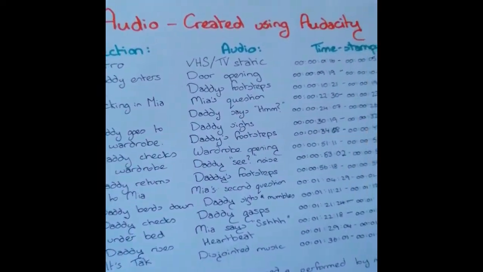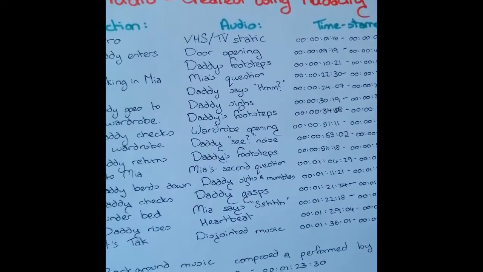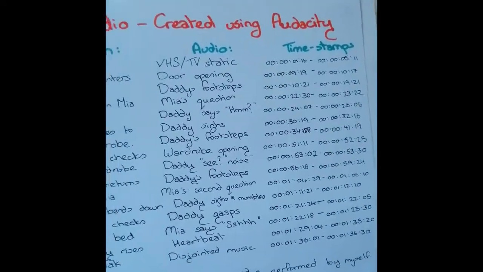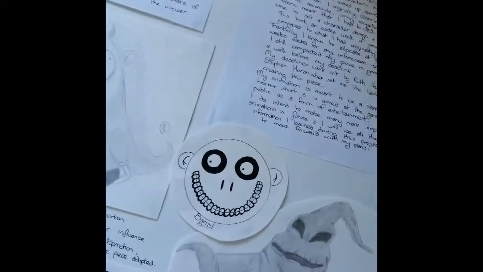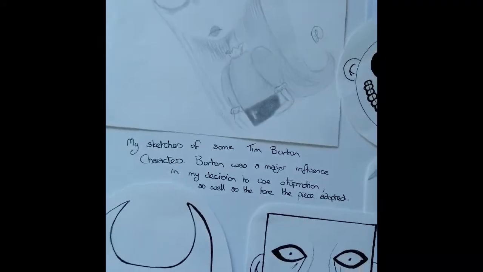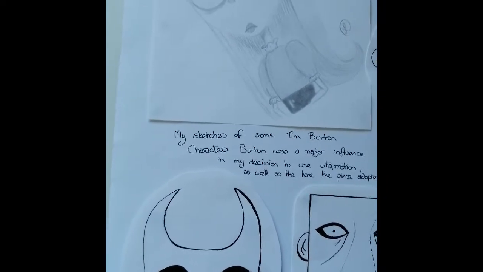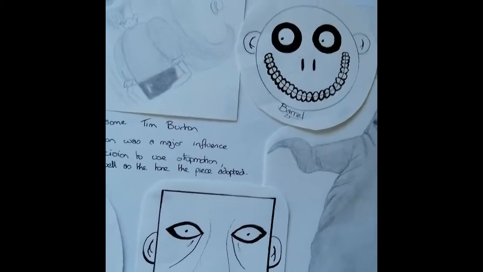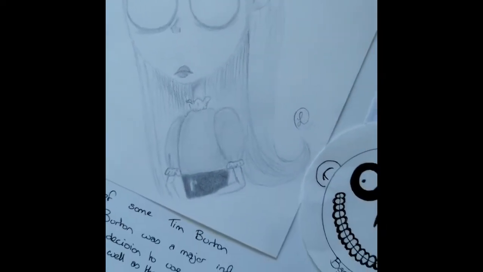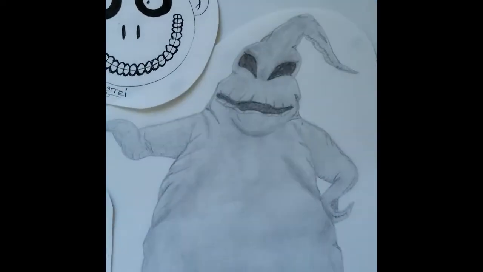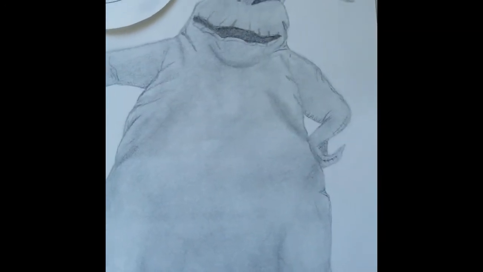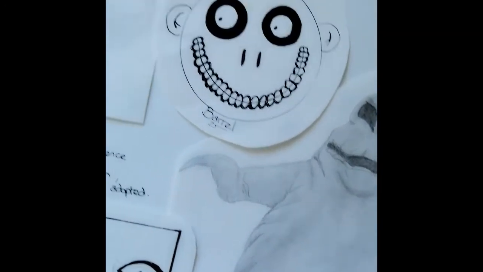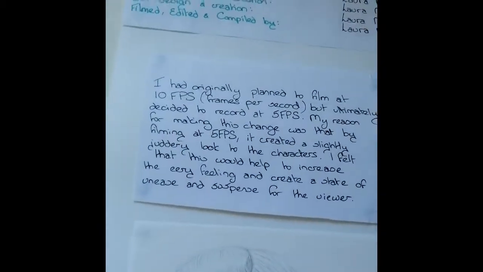The audio I kept note of because I needed timestamps. I recorded everything myself, including the backing music and sound effects, so it was important that I had them accurate time-wise. Then I have some sketches of some Tim Burton characters that I did, Burton having been a huge influence on why I chose to do horror and why I chose to do it as a stop-motion piece, because he managed to convey not just a creepiness but also a great innocence with his characters in his stop-motion pieces, and I like how he was always able to create deep but visually engaging characters.